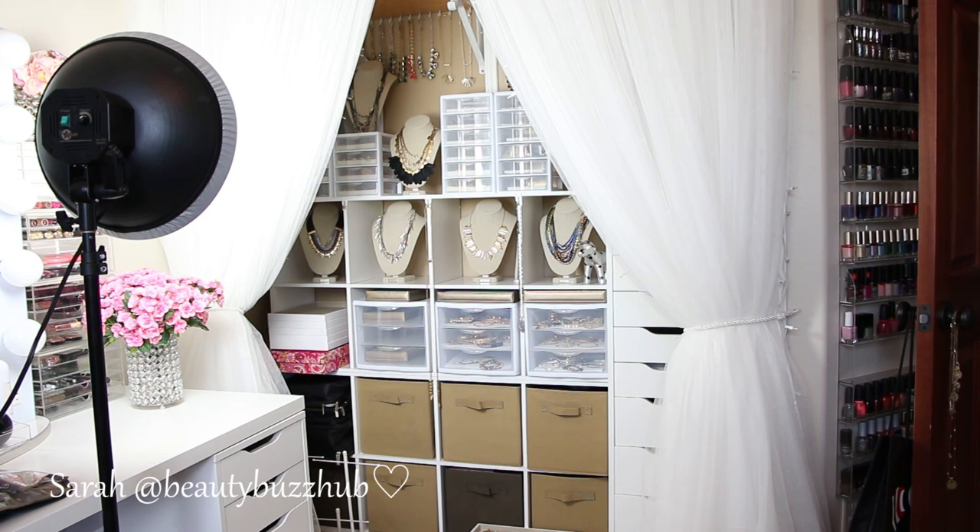So this is actually my backdrop for filming, and I have lights which I'll show you. The twinkle little curtain comes to life in the background of my YouTube videos. What you're looking at is a closet, but we took off the closet doors and hung these curtains and lights. I just pull the lights and curtains back when I need into the closet. I love the space and how it is maximized for what I'm going to use it for. A regular closet inside my makeup room slash home office just wasn't really cutting it for me.